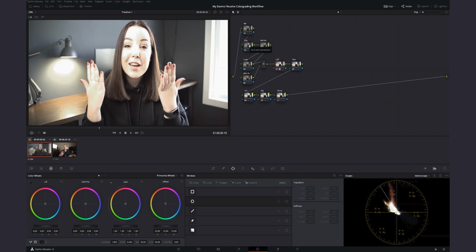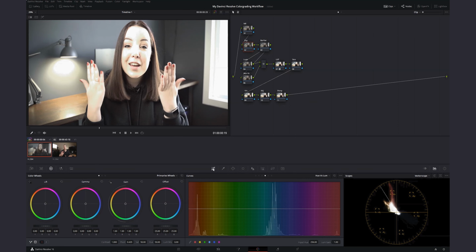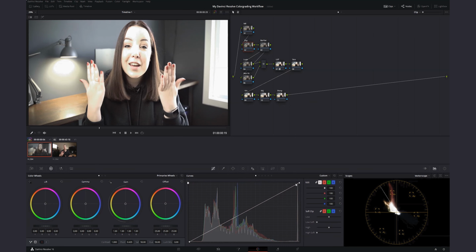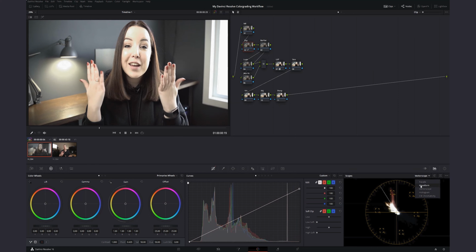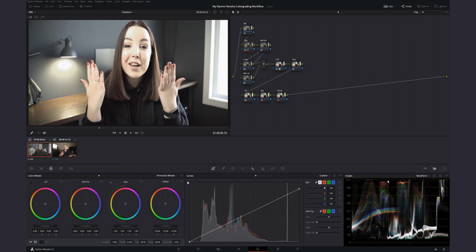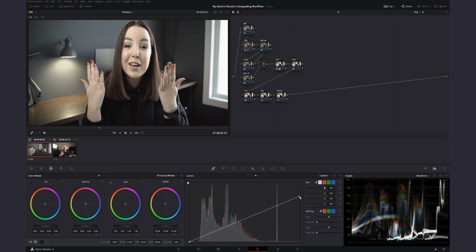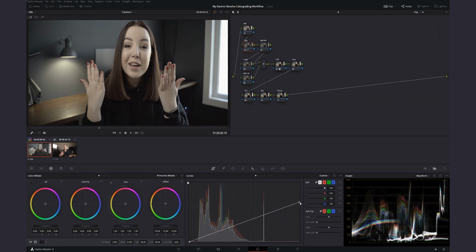We're going to head over to our exposure node, and I'm going to head over to my curves, and we're going to go to my custom curves, and we're just going to go ahead and tweak this until we like it. So we definitely have to bring those highlights down. Actually, before I go any farther, let's change my scope to the waveform. You can see everything is clipping over here. This is no good. So first thing I want to do is bring these highlights down until my skin on my face is right at about 75% or so. That's the 75 line. That's looking okay. That's actually looking a little bit dark for my tastes, but we'll see.